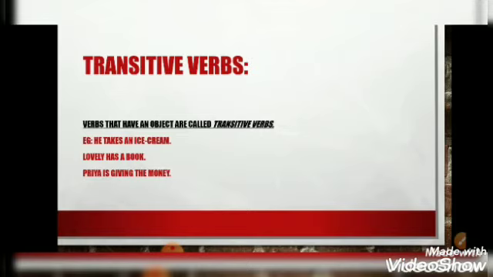For example, if I write only "Priya is giving," it is an incomplete sentence and you are not able to find out the entire meaning of this sentence. You will be confused. Now, if I write here, "Priya is giving the money," you will be able to understand what Priya is giving. So "the money" is our object. So the verbs that have an object and that cannot be completed without an object are called transitive verbs. याद रखिएगा कि हमारे transitive verbs को complete होने के लिए एक object की जरूरत होती है, right?